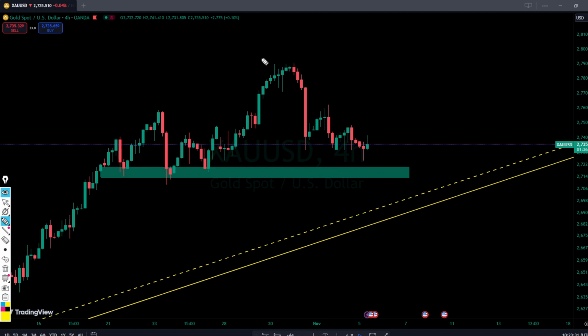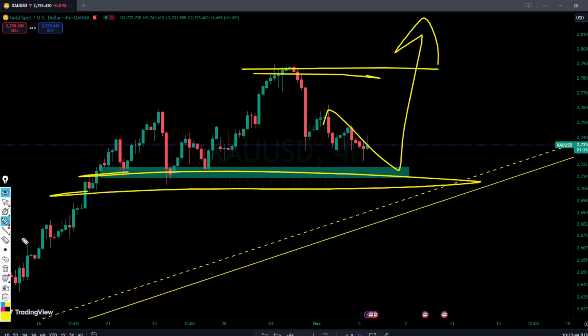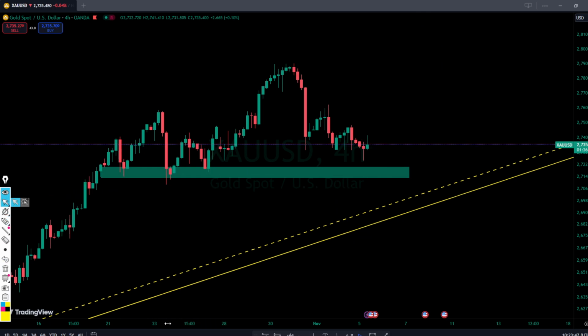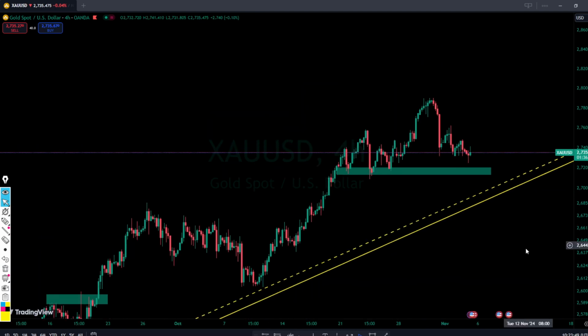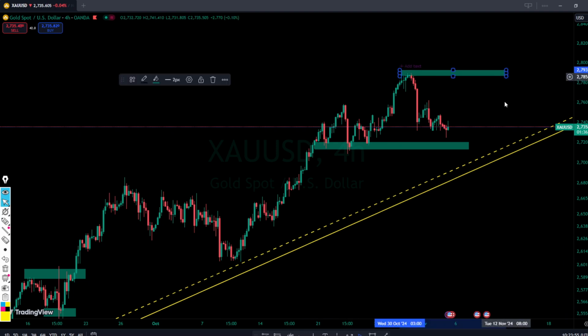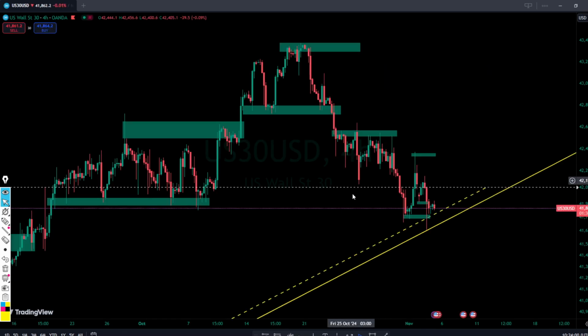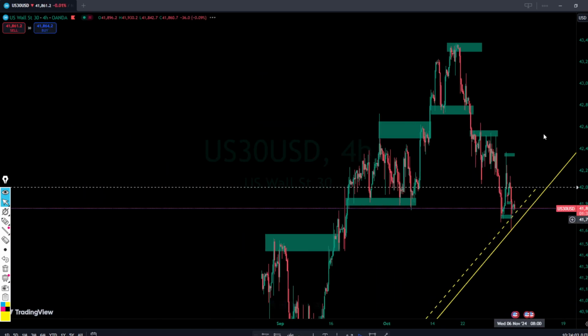But at the moment, we are already very high. We can say we are overbought, so there is a chance that anything can happen. But at the moment, since we are on this nice uptrend, I'm still expecting to see a very nice push. But still, we will be controlled by these structures. We can't just say this and that. It means the market has to respect this before we take any action. So at the moment, we still have something like that. I'm still very bullish until I see a breakout of that support area.